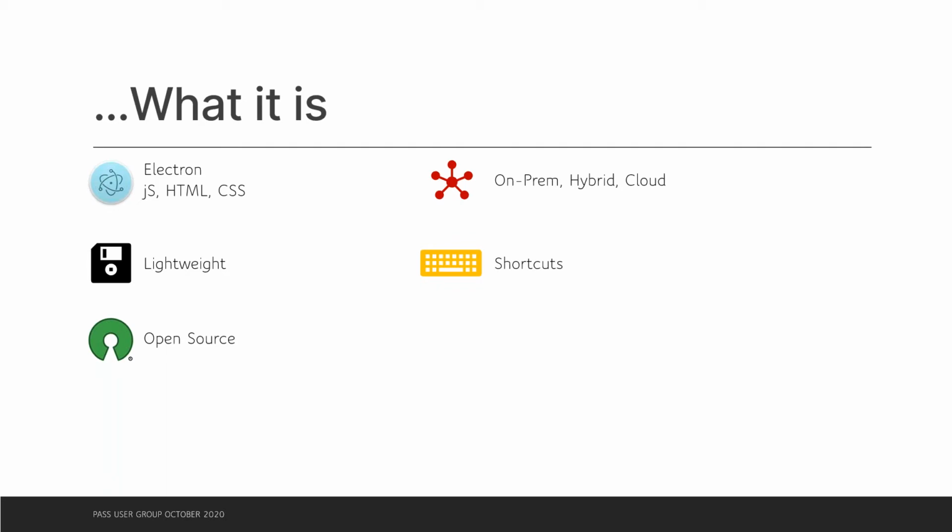It is a shortcut-centric application, if you will. VS Code has tried to make things a little bit more UI, but it also has the back end where you can do pretty much everything with a keyboard shortcut. ADS is really shortcut driven. If you wanted to do everything in ADS, going through the UI might take you a little while. It takes longer than doing the keyboard shortcuts. Obviously you can do a shortcut quicker, but for folks that were born on a UI, you just bring up those keyboard cheat sheets that I have a link to at the end, and you'll see all the things you can do with it.